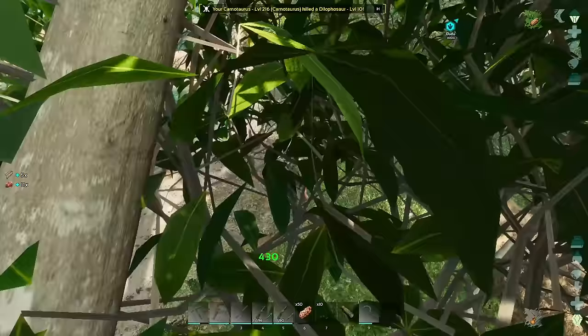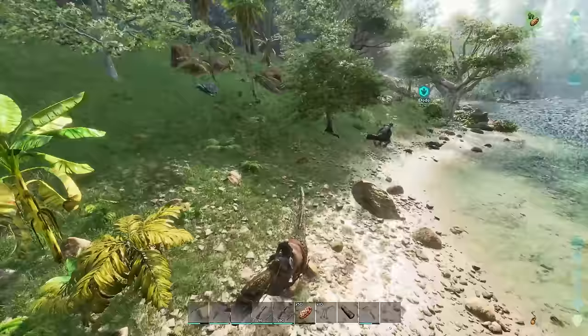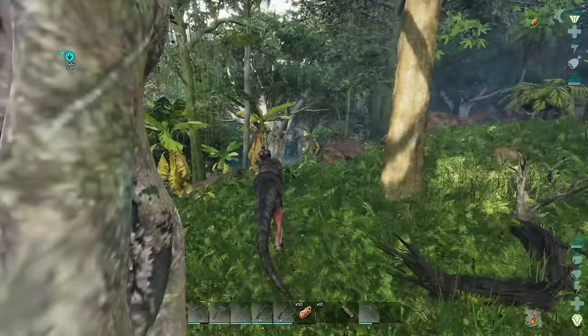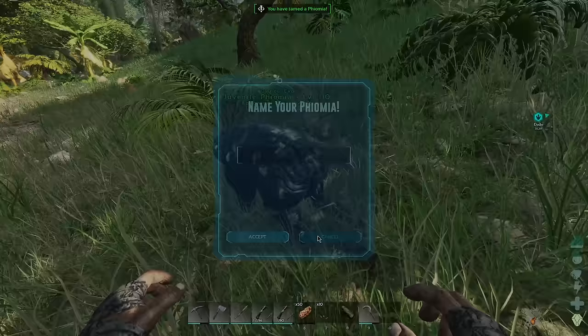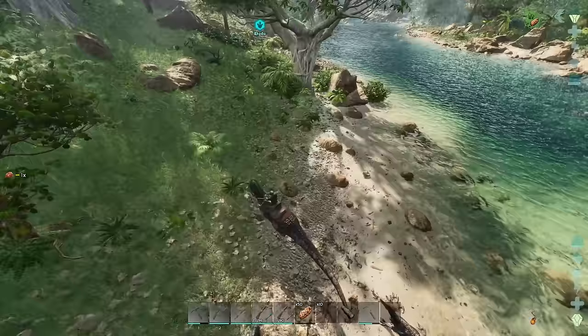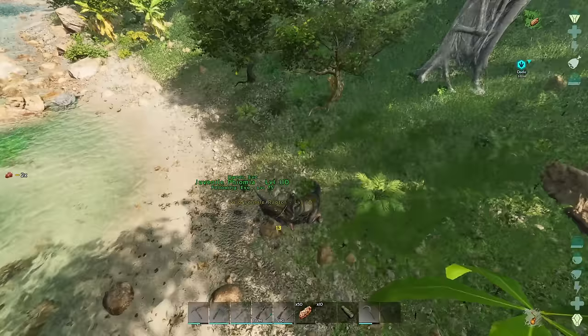Oh, we've cheesed off that fairy. Okay, we're going to have to deal with you, I think. I don't know what level you are. Okay, the fairy's stuck and it's peaceful now, so we're going to get back to what we were doing. Okay, so we've got the Fiomia. Amazing. Let's go ahead and kill this raptor before it kills our little baby friend.